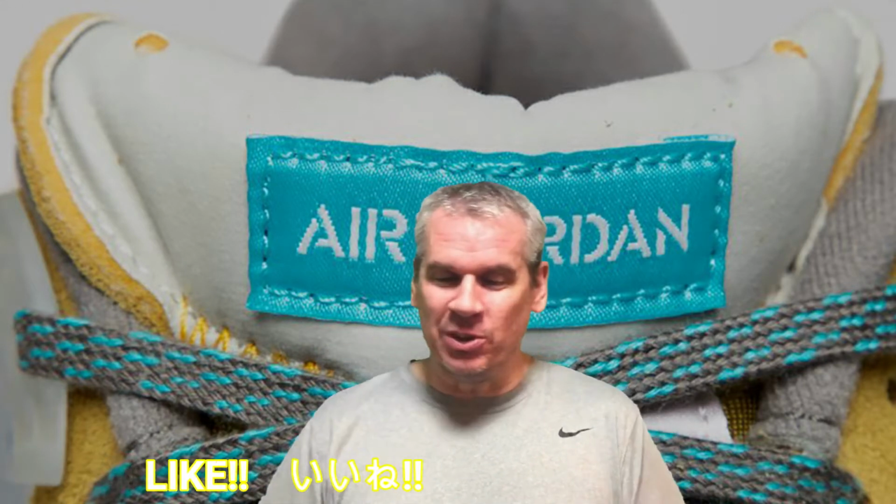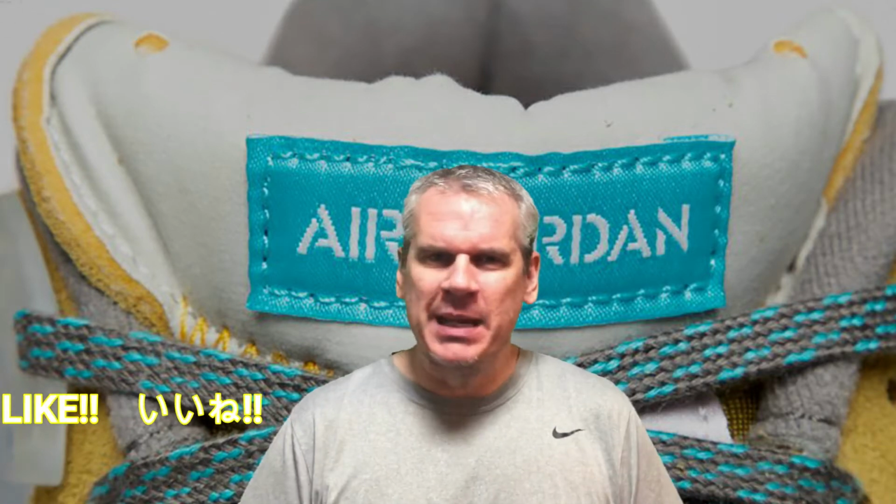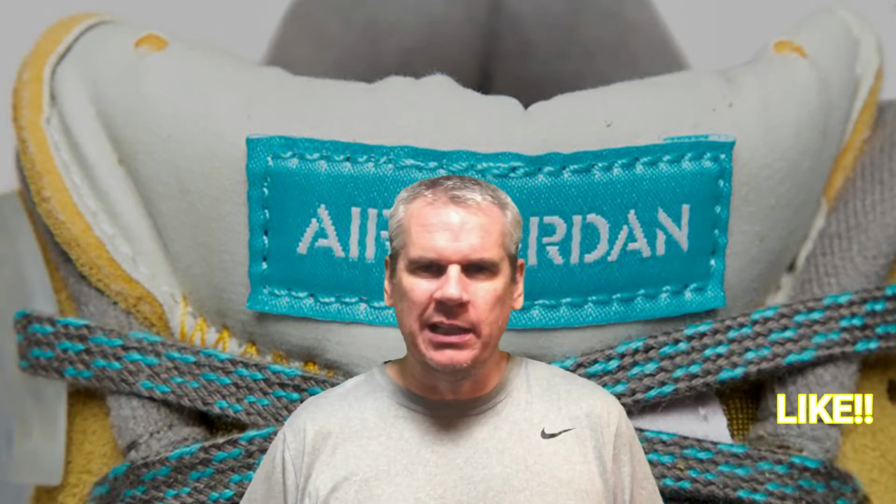There's two: Taupe Haze and Desert Moss. I'm laughing at the Taupe Haze because I am notorious, famous for messing up colours. I usually have absolutely no idea about even the simple colours. Basic ones like red, green, yellow and blue I'm just about fine with, but when you get out of those four, all things fall apart, and taupe is so far out of my wheelhouse I've got no idea what it is. I literally had to Google taupe pronunciation. I was going to call this Taupe Haze all the way through, so forgive me for my ignorance, but it's the Taupe Haze and the Desert Moss.